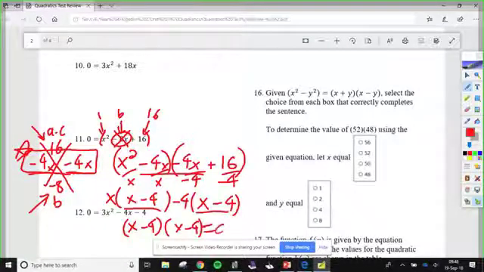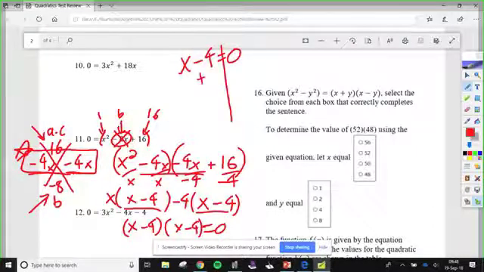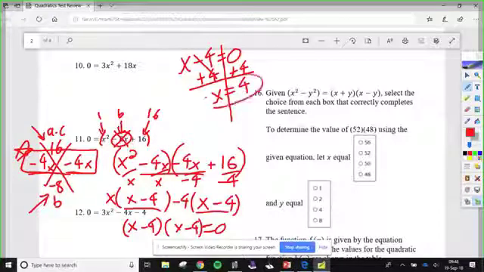Now again, both of these equal 0. So you would take them, and I'll just move it up here, and set them equal to 0. Now since they're both the same, I'm not going to solve it twice. That would just kind of be wasteful. But you add 4 to both sides, we get x equal to 4. And of course, we'd get the same result if we did it again with the other x minus 4. So our answer is simply x equals 4.